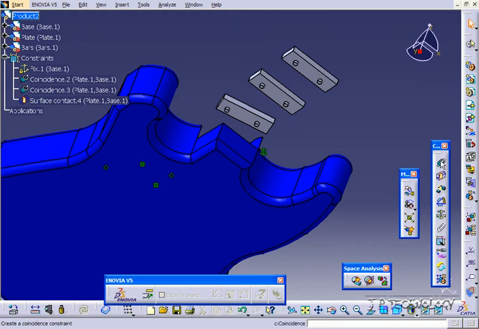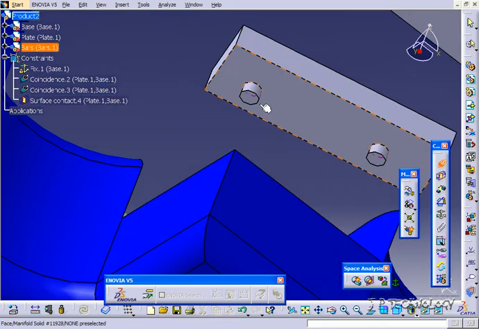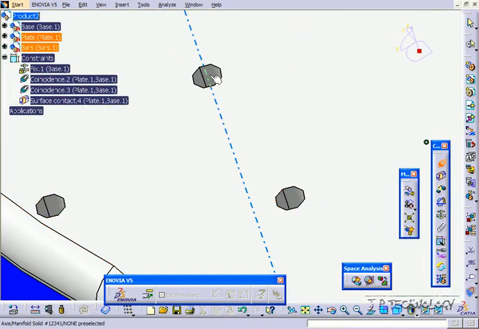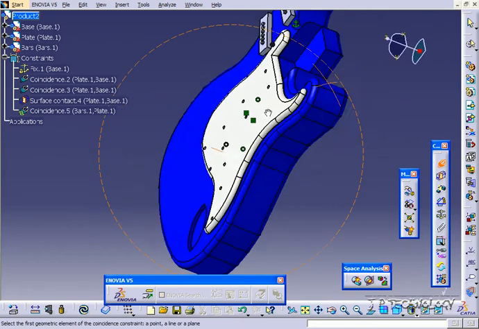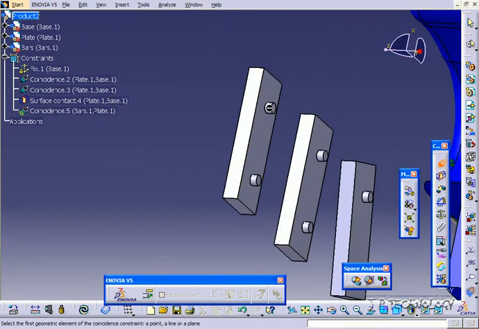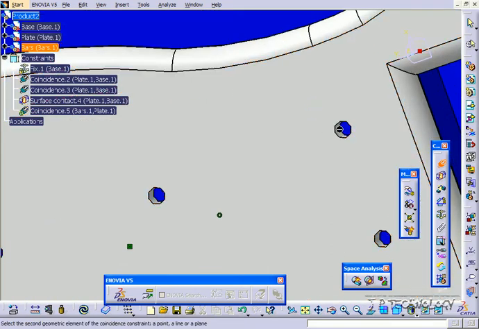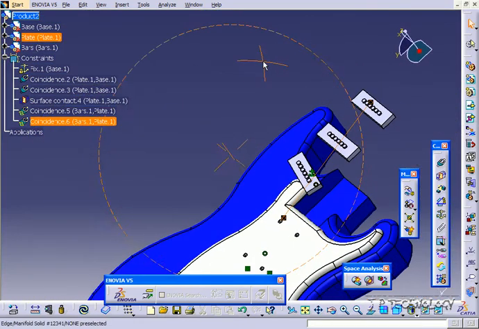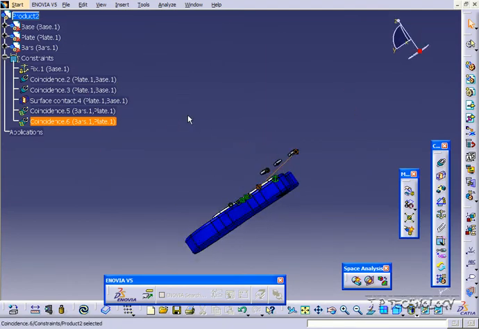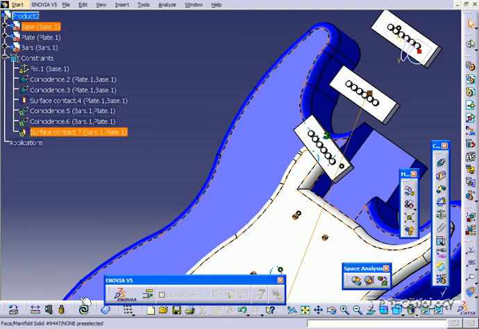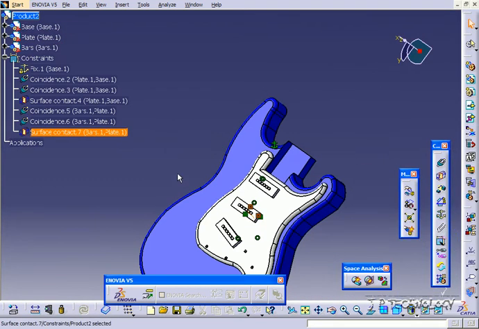So let's click coincident, and let's choose this one here, and we'll choose this one here. Now we'll click coincident again, and we'll choose this one here, and we'll choose this one here. Now in the last one I used 2 steps. I did the holes, then I updated, then I did the contact constraint, but you can do it all in one shot too if you know what's going on. So I'm going to do the contact constraint too now. I'm going to click this face and this face. I'm going to update, and everything gets locked into position.